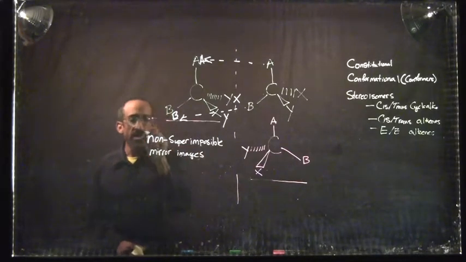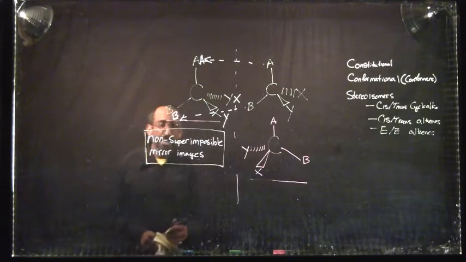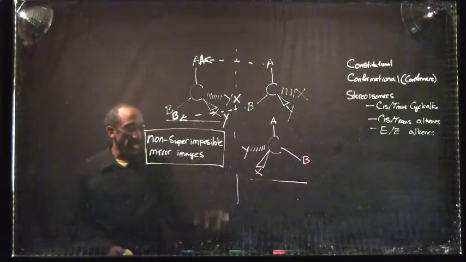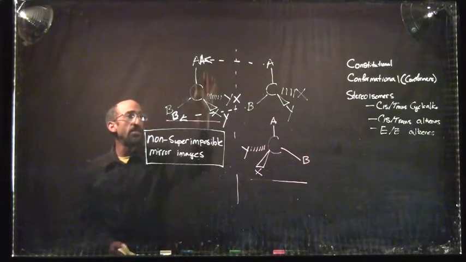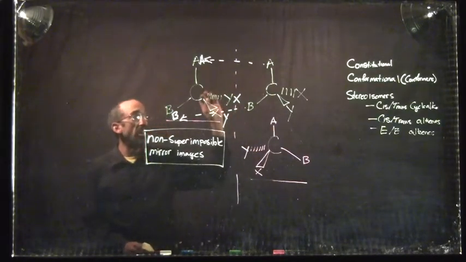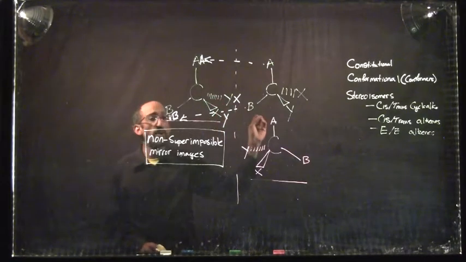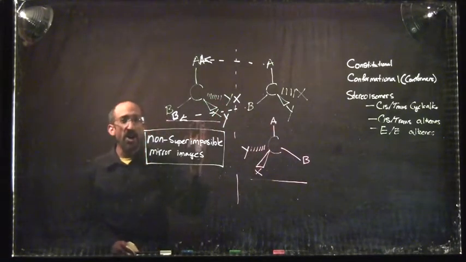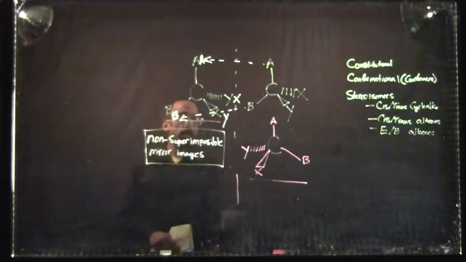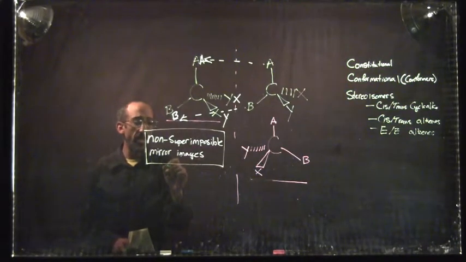images. This phrase, non-superimposable mirror images, has a very special meaning to us in organic chemistry when we describe stereoisomers, and it describes the relationship between these two molecules. They are not constitutional isomers, they are not conformational isomers, they are not cis-trans or EZ isomers, but they are what we call enantiomers. So when we have two molecules that are non-superimposable mirror images, these are enantiomers.